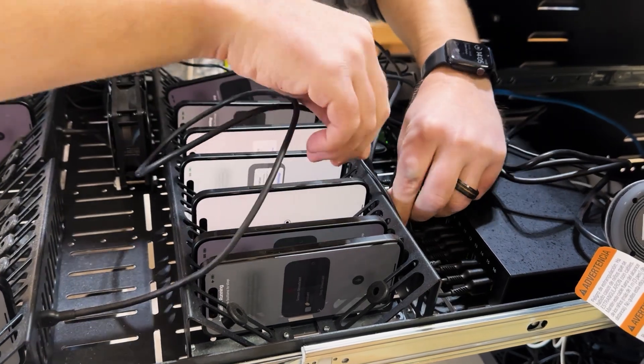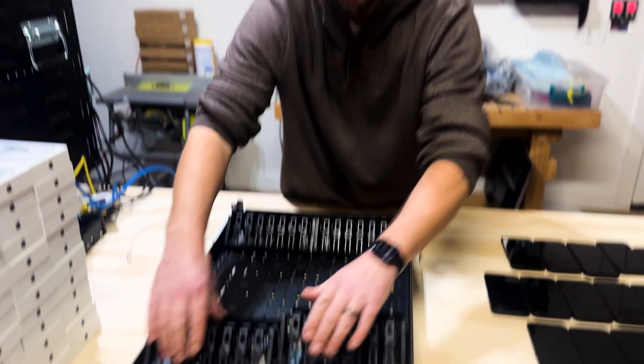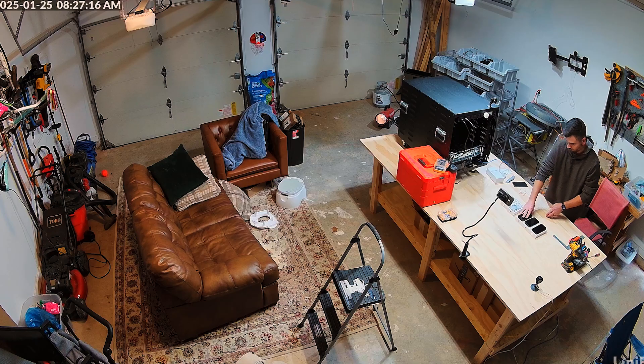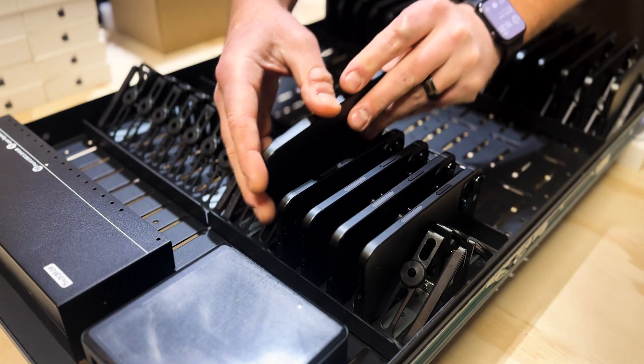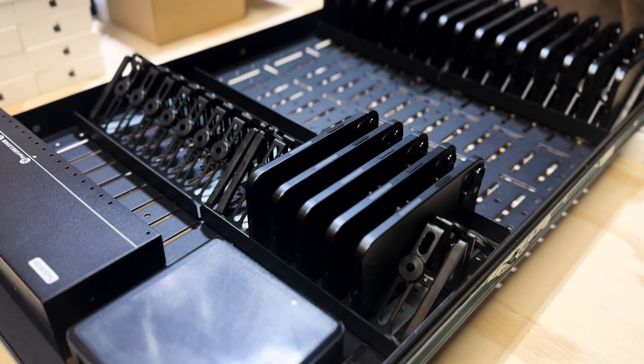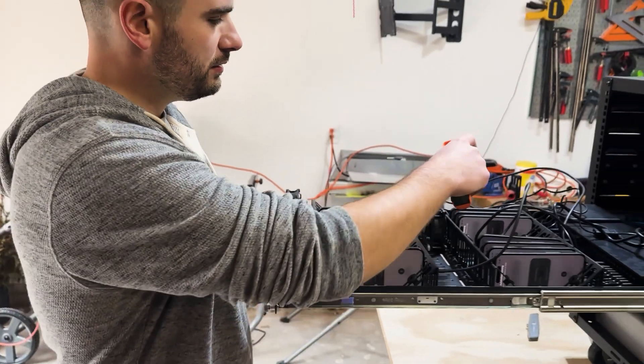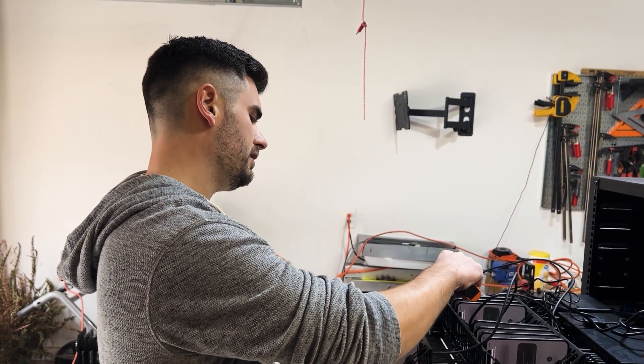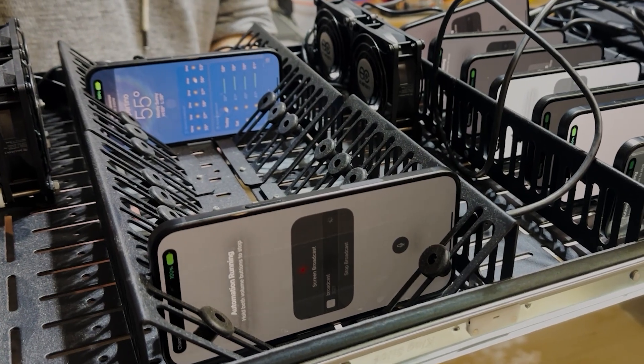We've given it our best guess initially for optimal layout. Now we're going to be testing that layout. Once we get 60 devices up and running, that's when we're really going to hit it hard on the performance tests. We anticipate scaling within the next few months, and once we have a good layout, we're going to start taking these drawers to the data center.